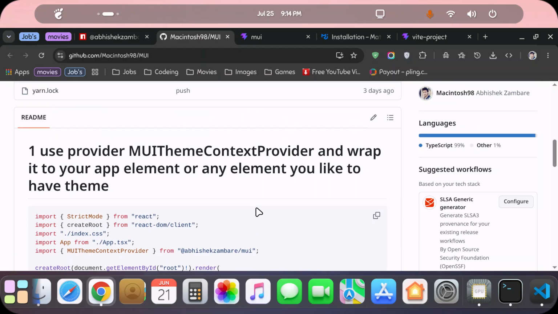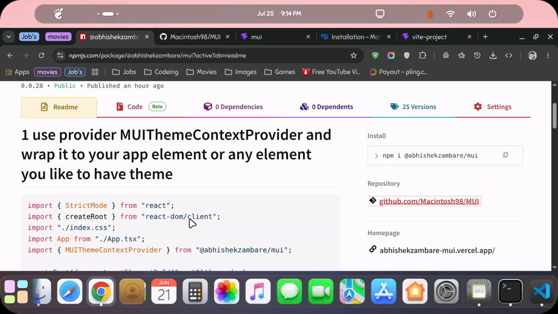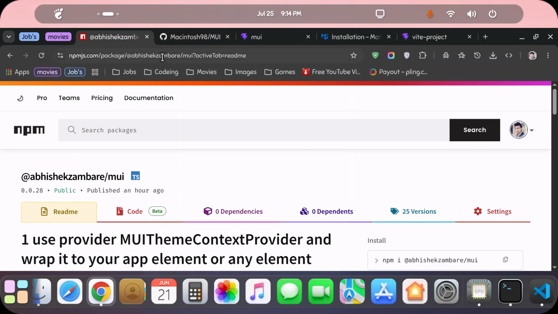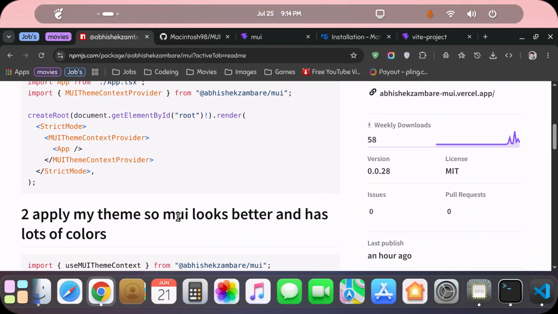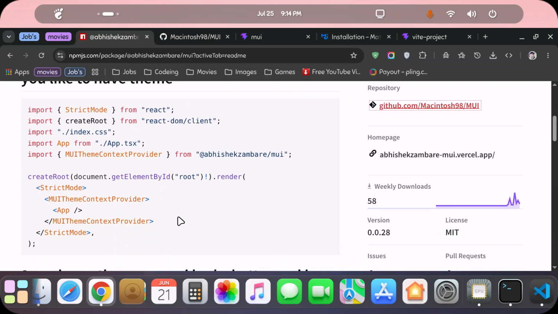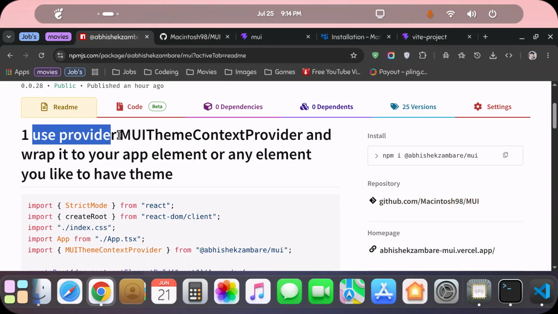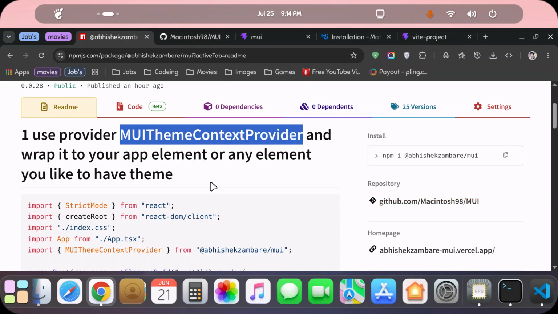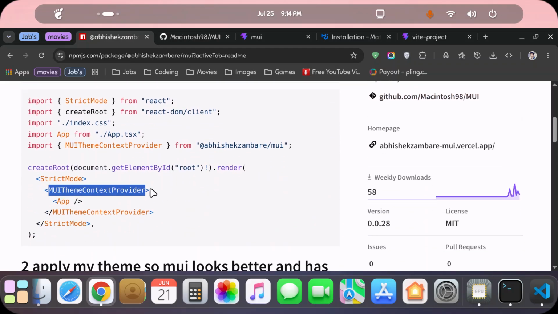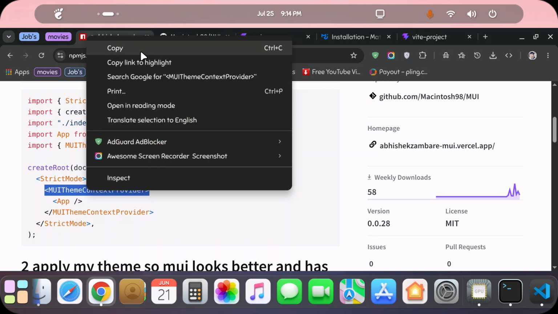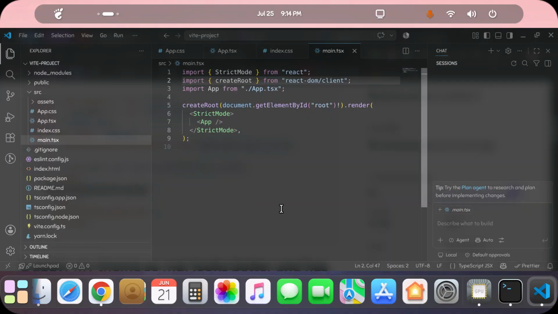First thing you will need to do, if you go into this npm.js website, is import this provider. Every package in React has a provider. My library also has a provider. So let's provide the context, the MUI theme context.